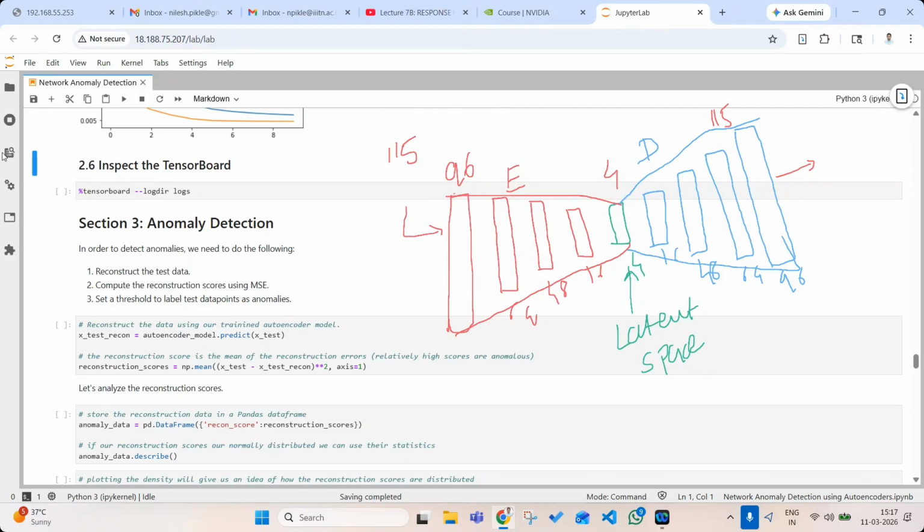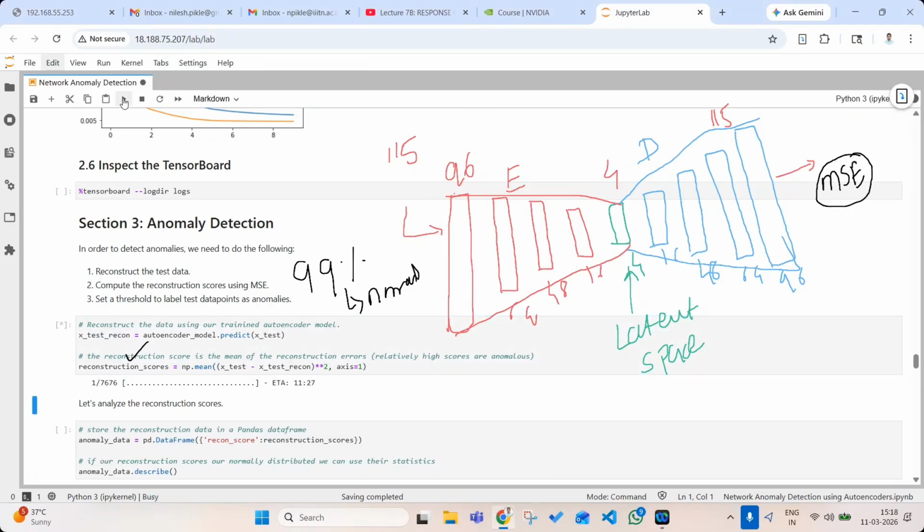In our data set, most of the data points are normal. So the model will learn to focus on the normal data points, compress them into a lower dimension and reconstruct them, and the mean squared error is supposed to be less for those. That mean squared error we are going to call the reconstruction score.